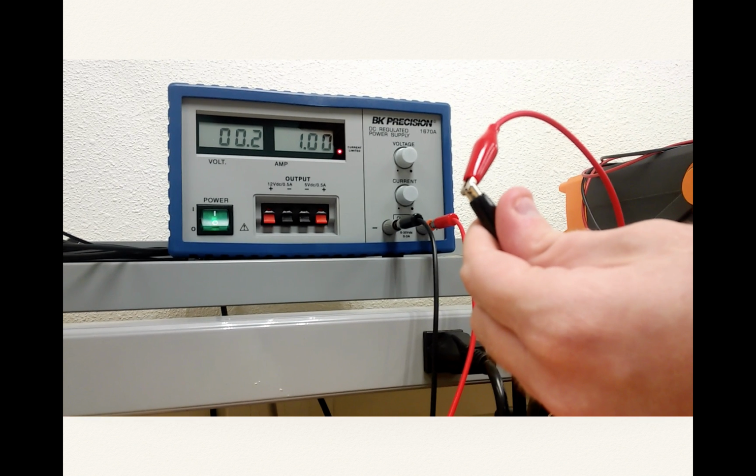When you short the power supply leads, the voltage that you set earlier, which was 5 volts, is going to go down to 0. This is not a problem. That's how power supplies work. It is because you are shorting it. It's part of the protection circuit in the power supply that turns the voltage all the way down when you short it. So don't pay attention to that. Just pay attention to the current, and as soon as you disconnect the leads, the voltage is going to go back to the setting that you accomplished in the earlier step.